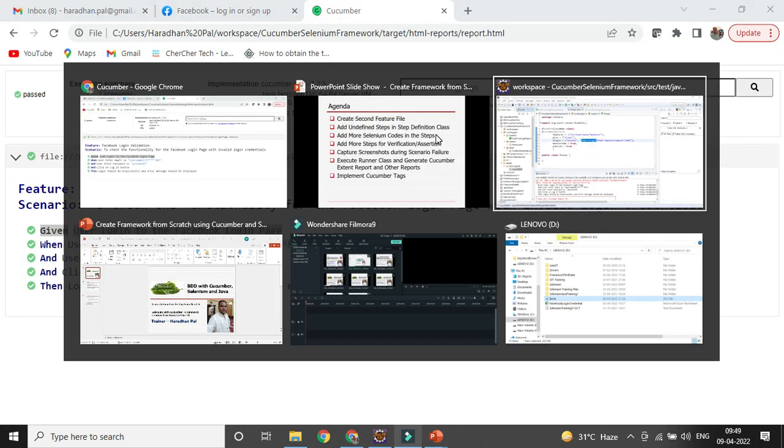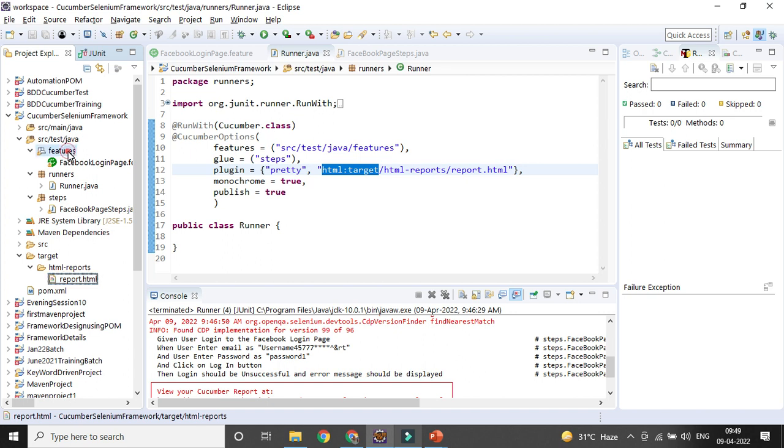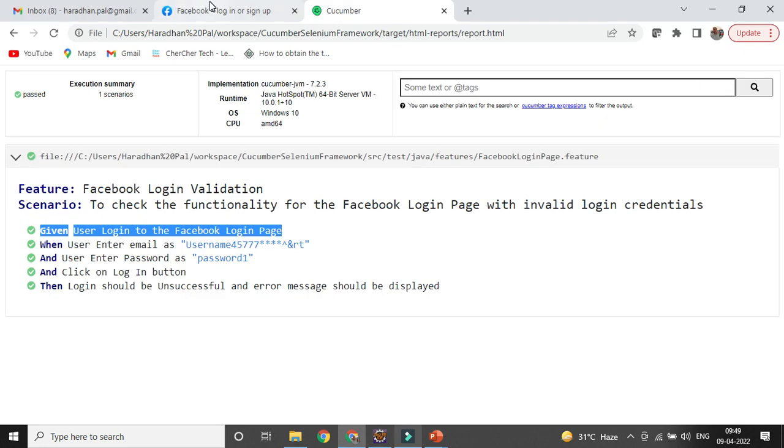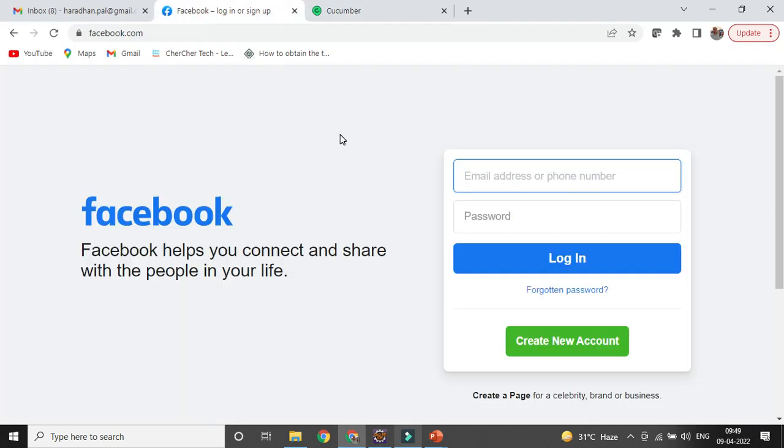Go to your project and go to the features. Before that, let's see what features you want to implement. The first feature we implemented was opening the Facebook page, entering an invalid email ID and password, clicking on the login button, so the error message is displayed, and we validate the error message.